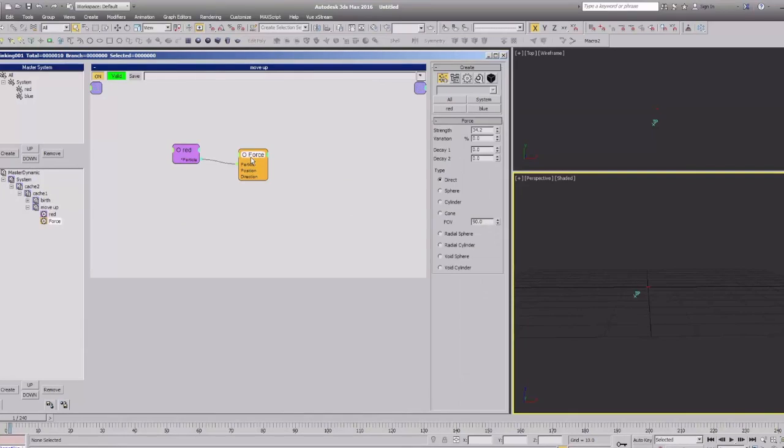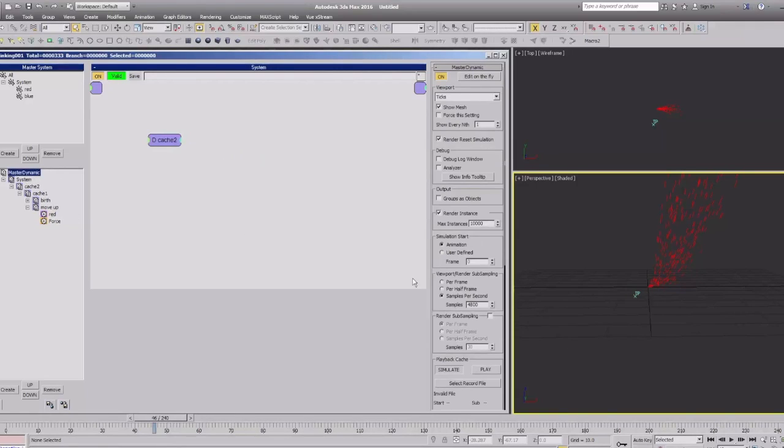So here we have our force pushing us. Okay, so now you see things are slow to calculate because 4,800 samples per second is quite a few. Let's go ahead and do per half frame.